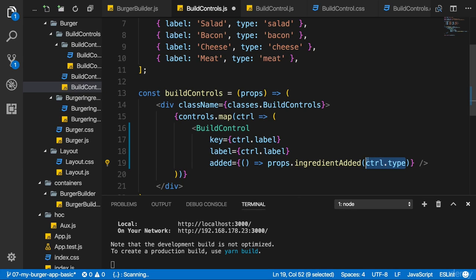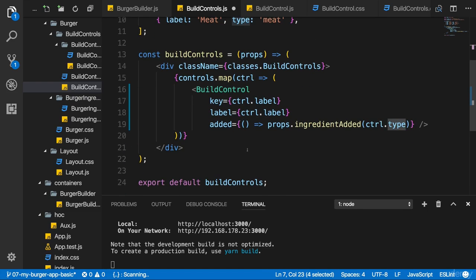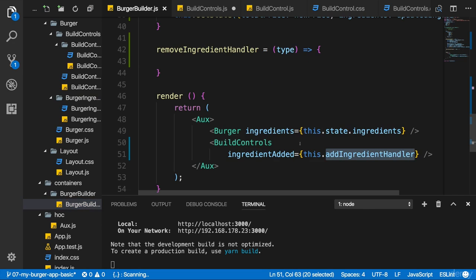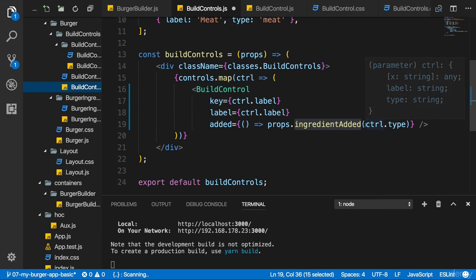Remember, I have access to control type here because we're inside that loop where we're looping through all the controls and each control has a type. Now I'm executing ingredient added, which in the end will lead to nothing else than add ingredient handler being executed. And there I expect to get the type as an argument, which is why I'm passing it as an argument here in build controls.